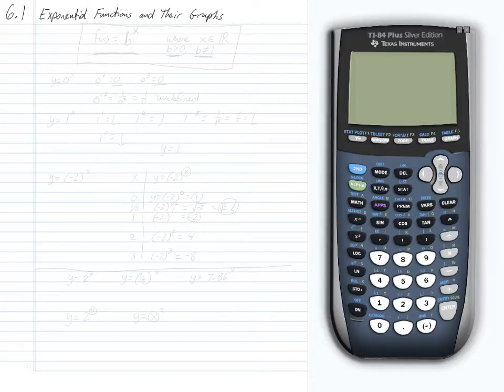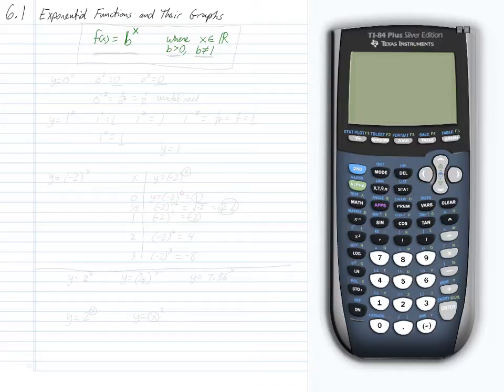An exponential function is any function of the form b to the x. This is the basic exponential function, f of x, where x is any real number, so x could be anything from negative to positive infinity, and b is also a real number greater than 0 and not equal to 1. There's a discussion at the bottom of that page of why exactly we make these restrictions.